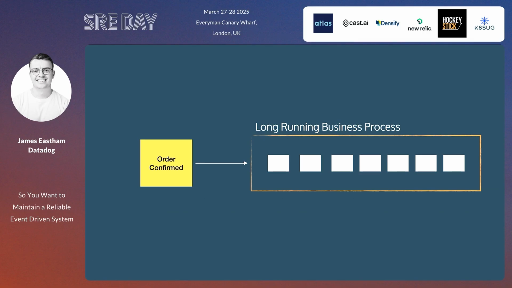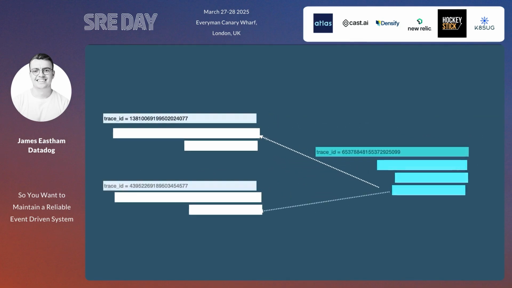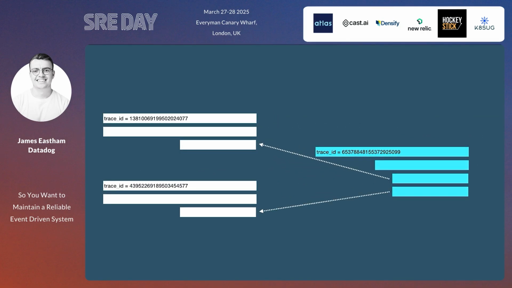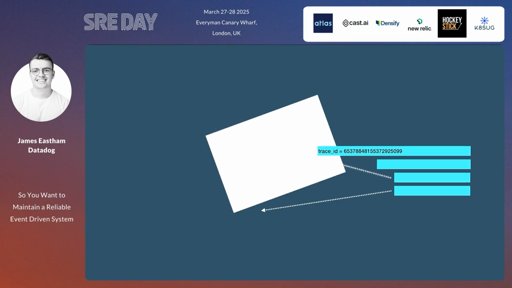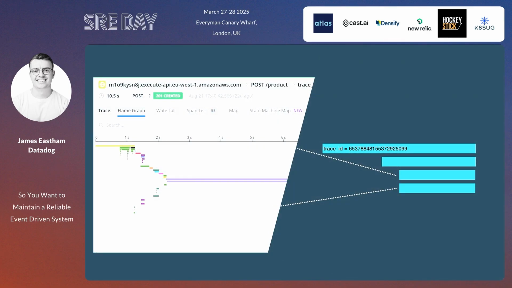Thankfully, there's an alternative approach here, and that is using span links. So instead of propagating your trace, instead you create a link between spans in different traces. This allows you to keep independent traces for independent bits of your system while still understanding cause and effect, by still understanding what spans are upstream of you and what spans were downstream of you. Which then begs the question, which is the right one to use? Do I use propagation or do I use span links?